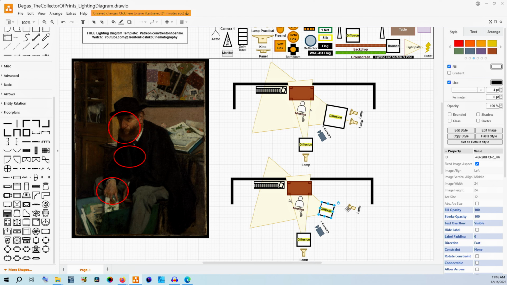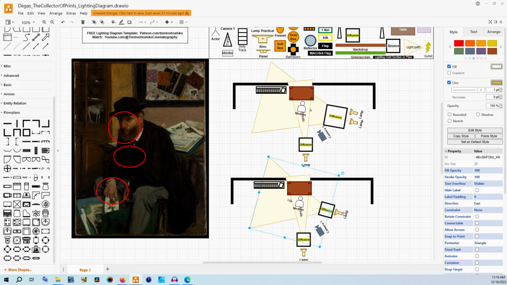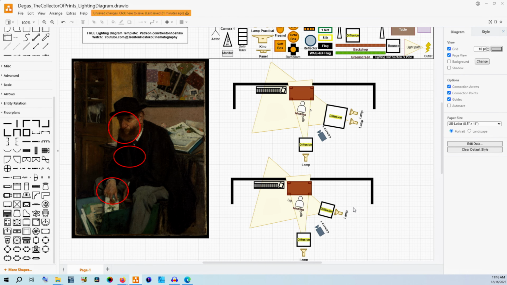We need to get this one closer if it's going to be the 4x4. So we put that just a little bit closer, and we actually can take away one of the lamps if we're trying this more budget method. Now, at the same time, you might need to increase your ISO, increase the width of your aperture. Some of those kinds of changes will help you get a little more exposure if you're only using one lamp.